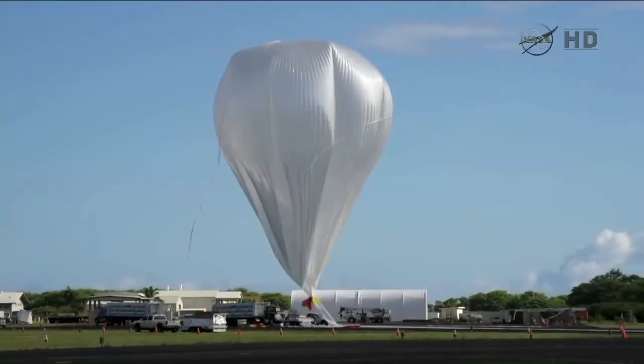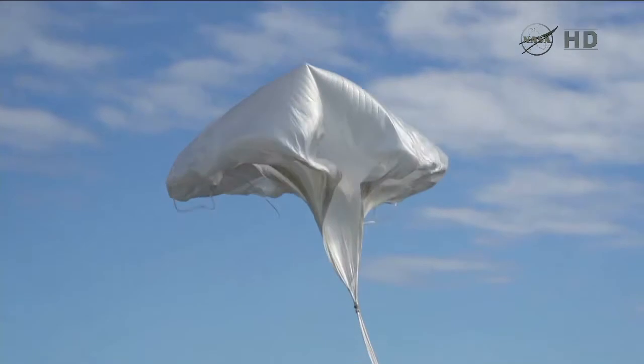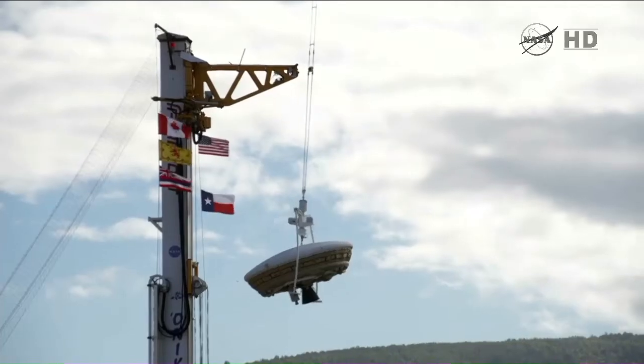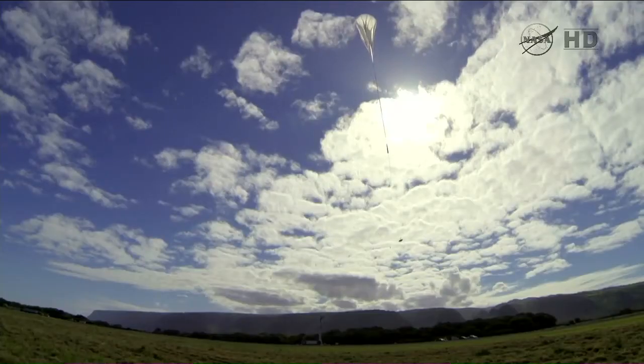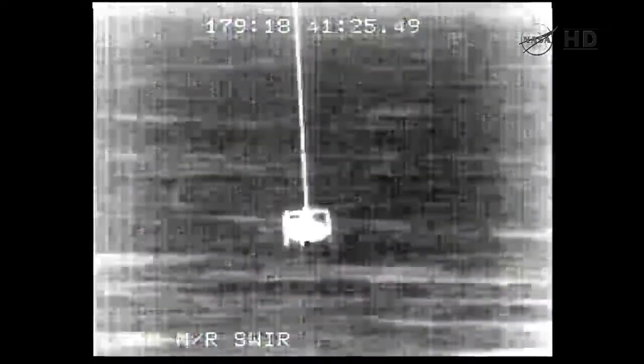So now the balloon is being released from the spool, and we have the balloon going up. The balloon actually extends all the way down to that middle orange thing. That's the parachute. The vehicle comes off the tower. It's now being hoisted entirely by the balloon. It's going up at about 1,100, 1,200 feet per minute up into the sky, going up very quickly.